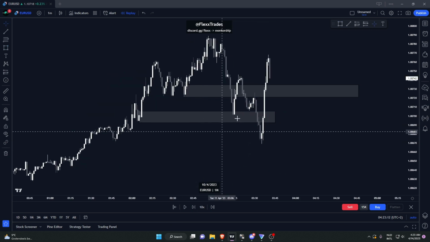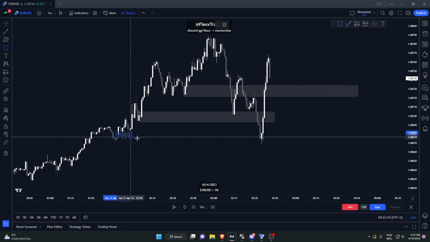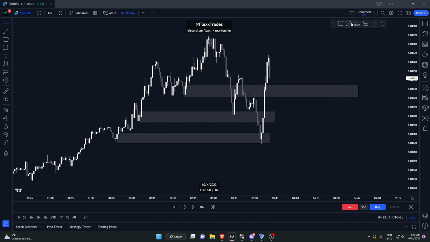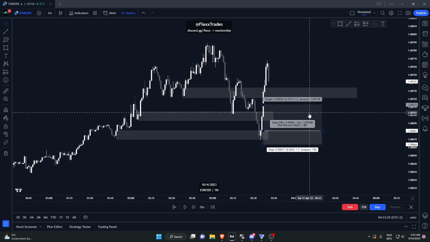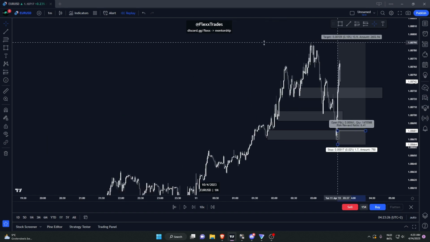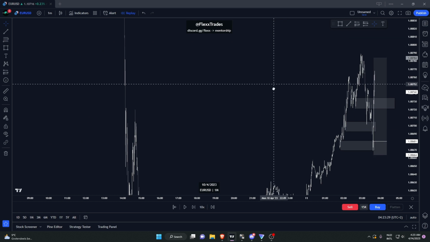I think, yeah, I was about to say I was gonna take this one, right? So let's say we took this one. I actually took this on a live trade. Whenever price took that low, I entered right here, stop right here, and you're just aiming for that liquidity right there. Or you could even aim for some other liquidity.